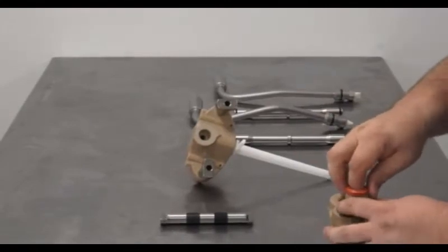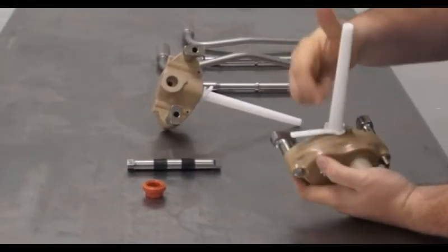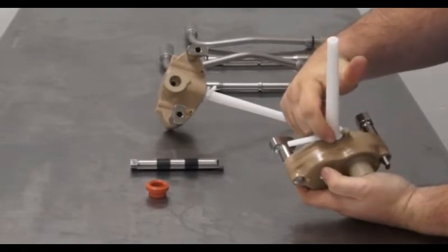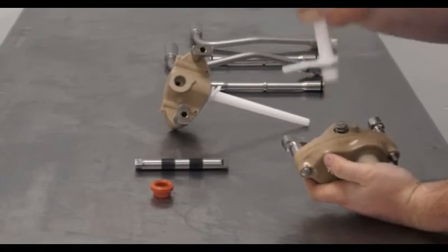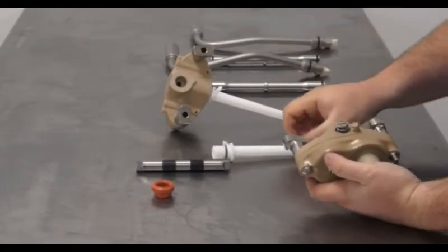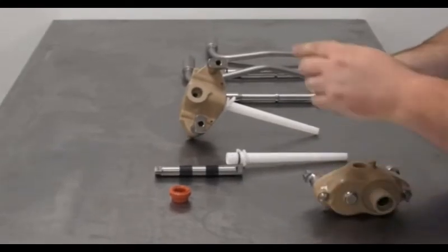You will remove the pump seal. Push down on the pickup tube. There is a cutout in the bottom of it that lines up with this pin, and it will release the pickup tube. There is an O-ring around the pickup tube. You will want to remove that O-ring. Then you have a spring and pressure cap that will be removed.